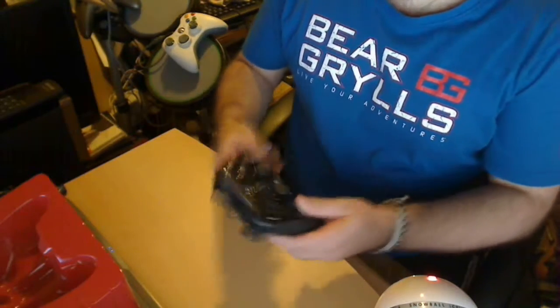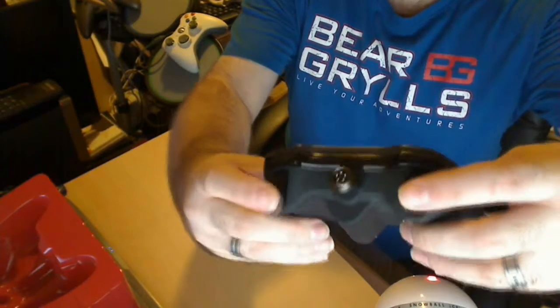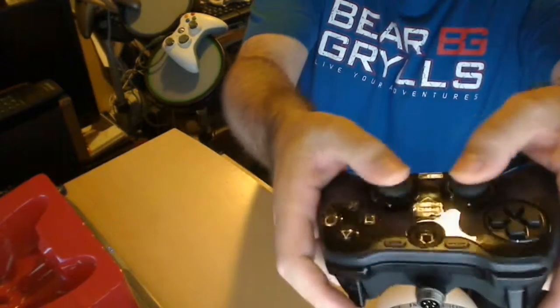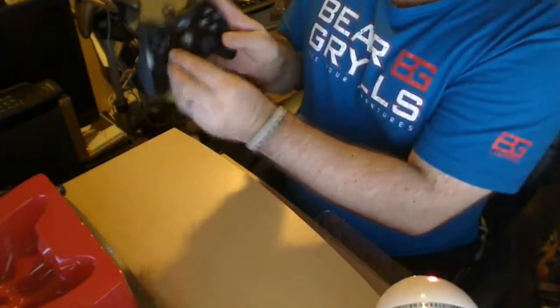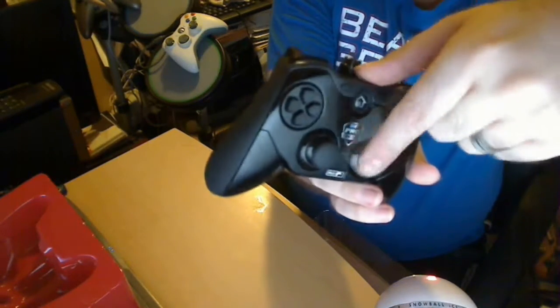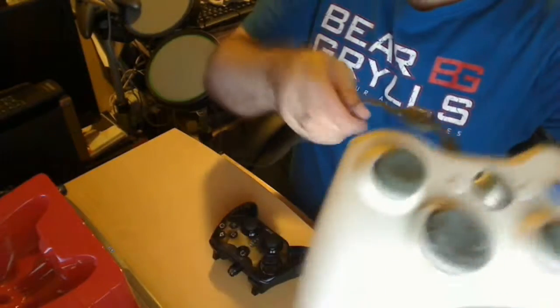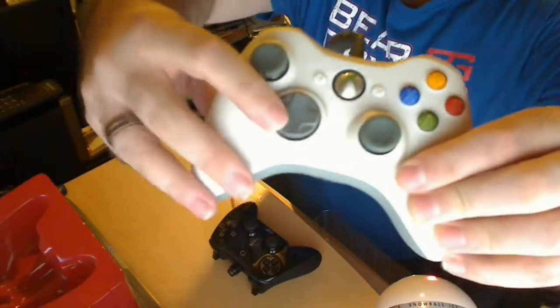It's kind of like, this is the PS3 version, and you have shoulder buttons there similar to the Xbox 360 pad. Your triggers are similar to an Xbox 360. And to be honest, this is why I wanted one of these controllers, because although you've got the usual dual analogues down the bottom there, the reason I wanted this was so that I could change that one there to there where the D-pad is and put the D-pad, well, as you can see on this one I use mainly for the PC, obviously because it's wired. If you see there, you've got your controller, you've got your other analog there, and you've got the D-pad there.